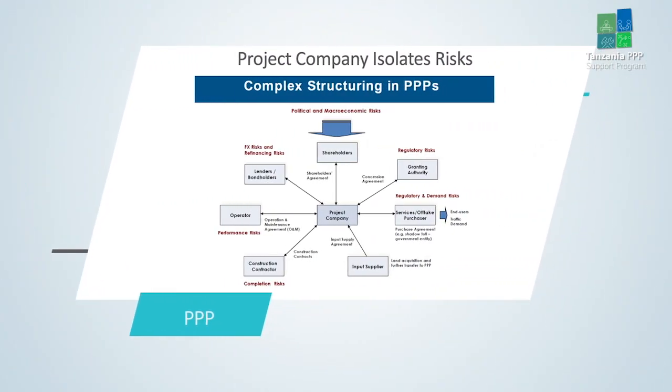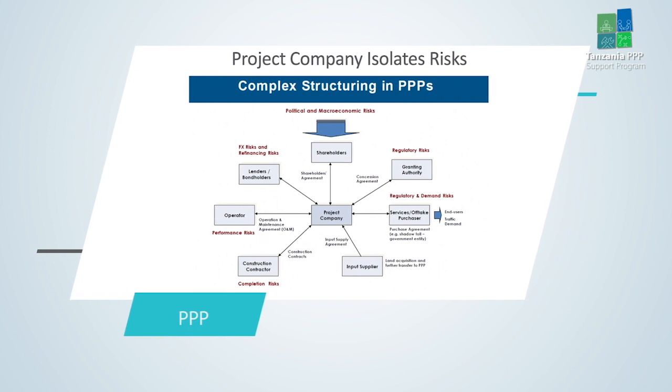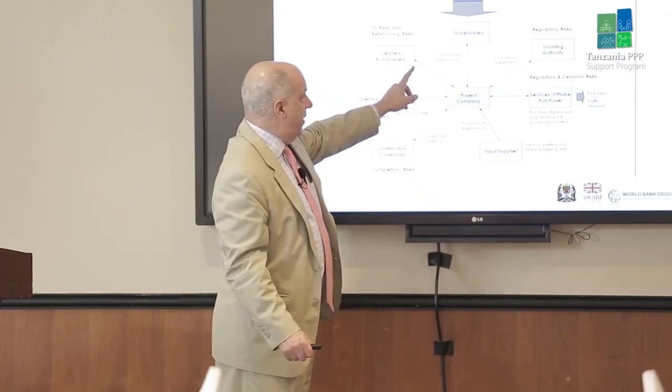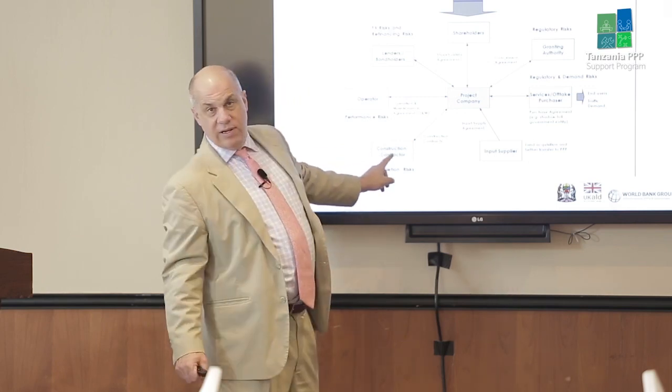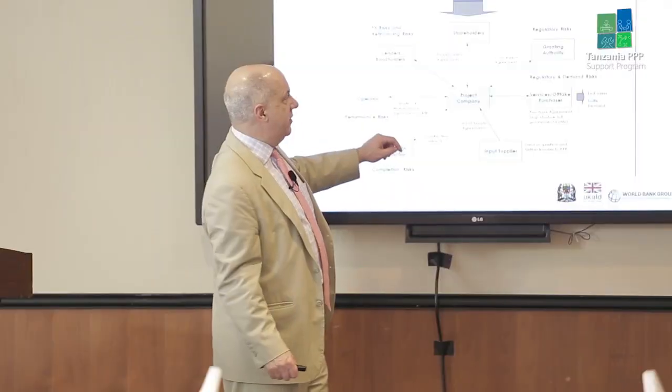So this is this new project company. Gandalf, who just walked out, he mentioned shareholders. They're going to put in the equity, which is the cash, right? Here are the lenders. This is where they're going to borrow the money. They're going to put in the debt. Here's the company that's going to build it. They're going to be the construction company. They might use a separate company to operate the project.